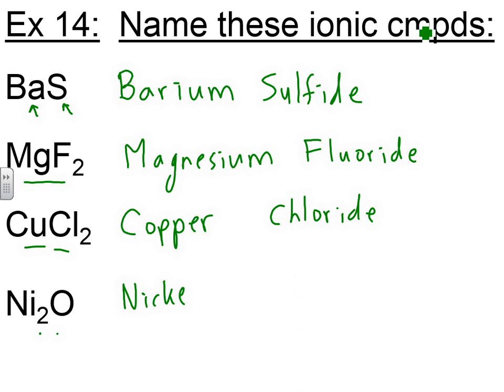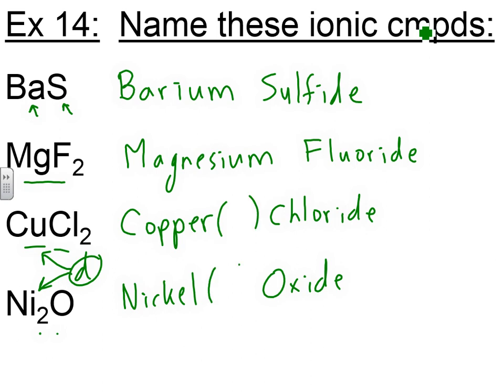The ending becomes "-ide". Now you'll notice that I left a little bit of a gap here for both nickel and copper. The reason for this is because both nickel and copper come from the D block. So the rules say I actually have to put a Roman numeral in for them. So both of these will actually have a Roman numeral. The question is, what is the Roman numeral? And the Roman numeral comes from the charge. What I have to do is I have to remember how I undid the charge. I have to find the charge of copper. I have to find the charge of nickel.